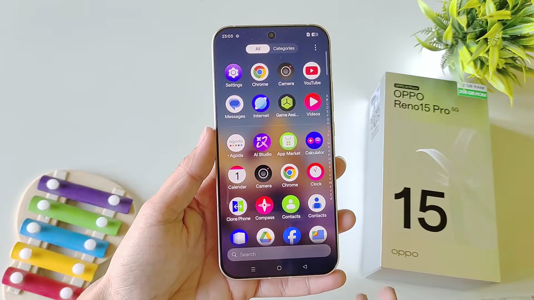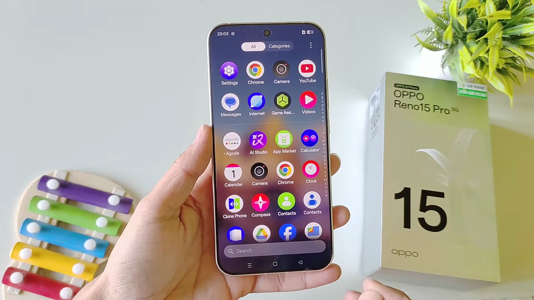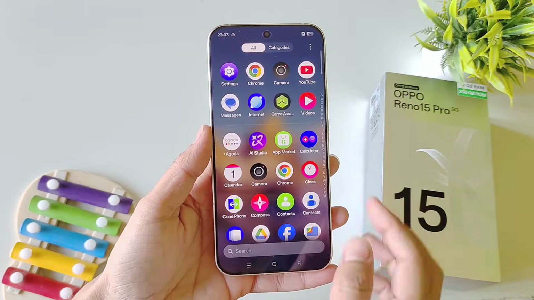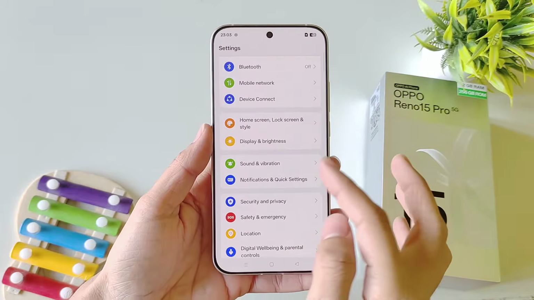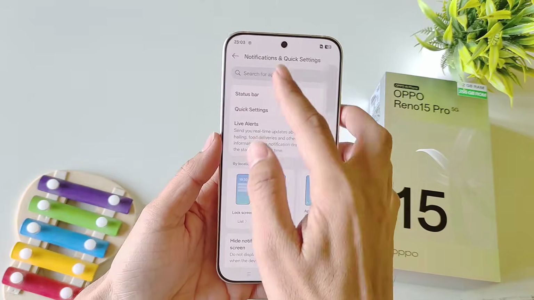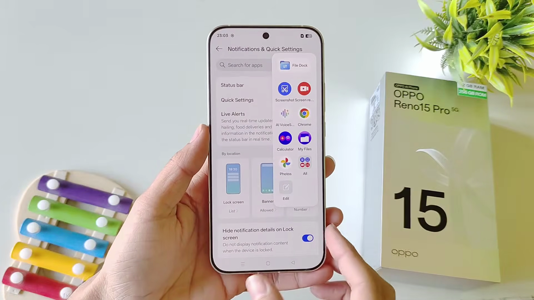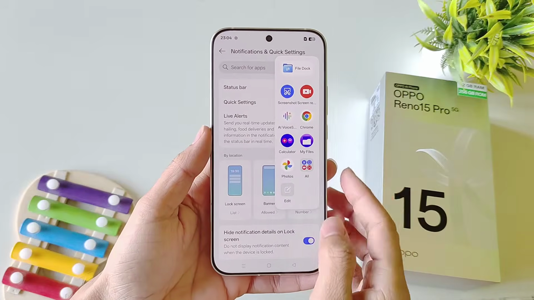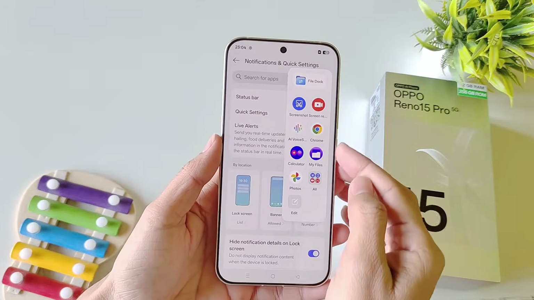As we are talking about multitasking, there's another feature called Smart Sidebar that will help you to multitask. For example, if you're using the settings application and you quickly want another application, then you can simply swipe to the left, then it will open your Smart Sidebar. You can also edit this. By default, it has some applications and tools.